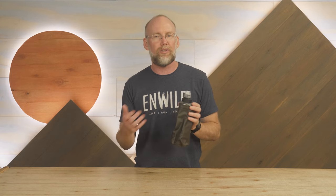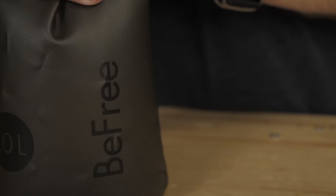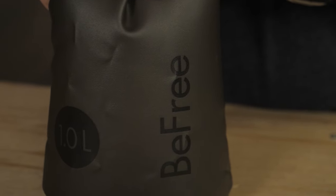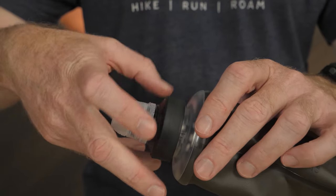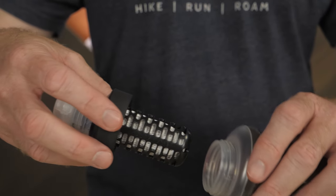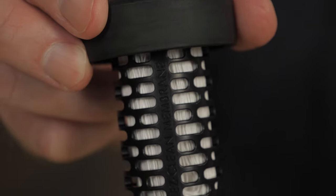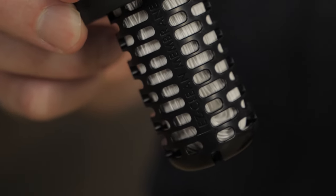If you want hydration on the trail, but don't have the time or the need for a backcountry pump filter with all the hoses and weight, try the BeFree 1L Black filter. This system consists of a screw cap where the filter is located and a durable TPU soft flask. The hollow fiber filter removes bacteria, cysts, and sediment from your drinking water.